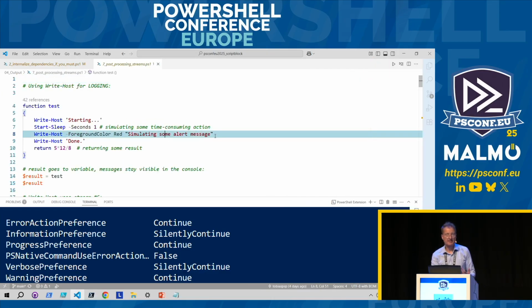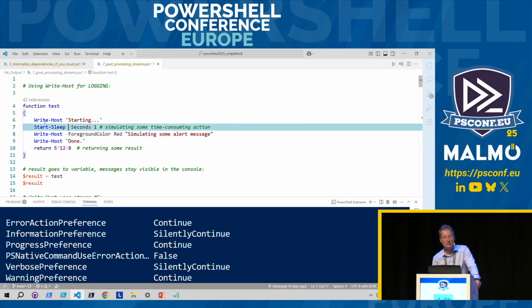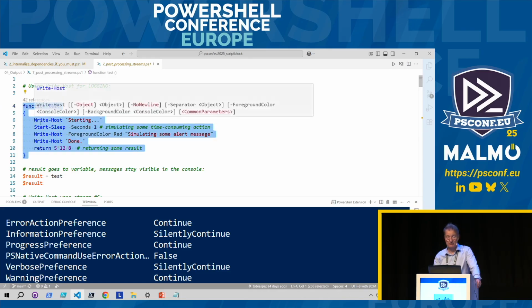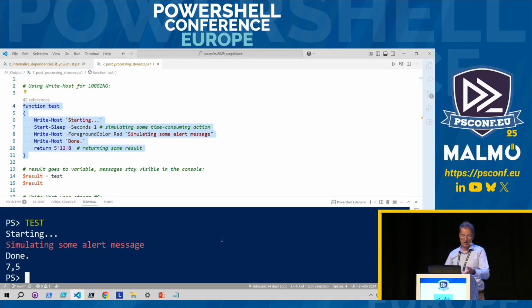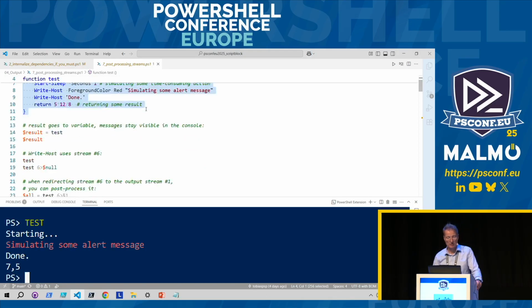Here's a nice example. The example is designed to show you how you can abuse the features of a script block. Let's assume your script uses Write-Host for debug messages. Let's just assume someone did it this way. This is already better than simply putting the text into your script, because this way is a different stream, so you can separate it from the output. And when I run this now, I get my messages. It does something, there's a message, so far so good.